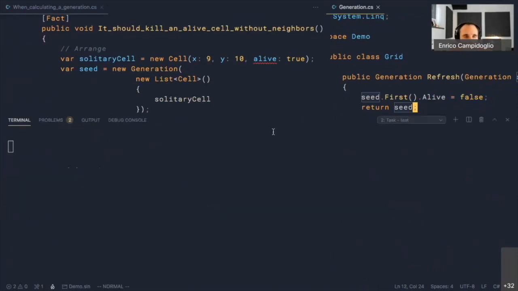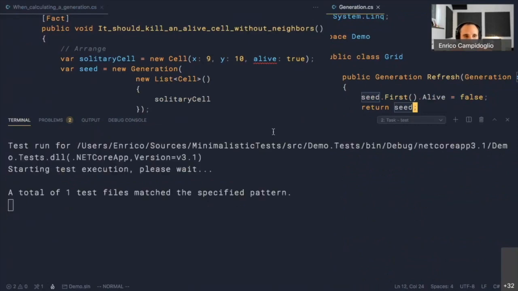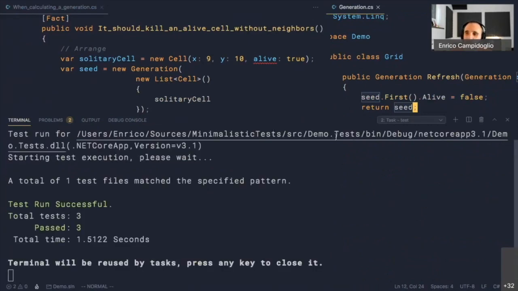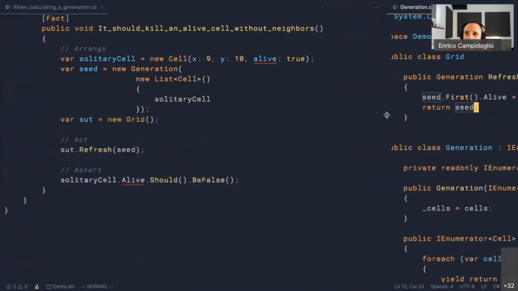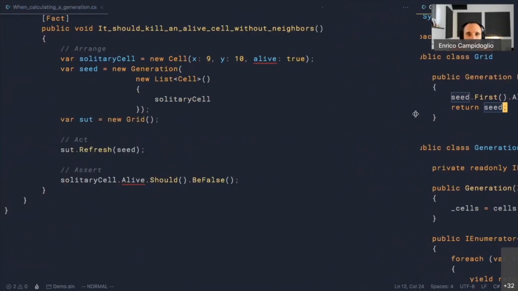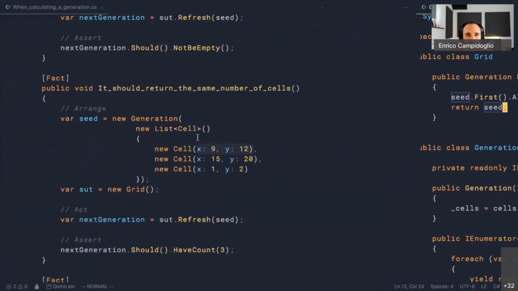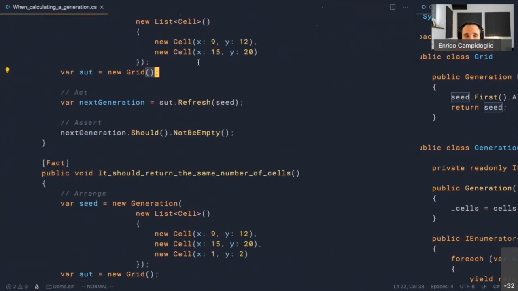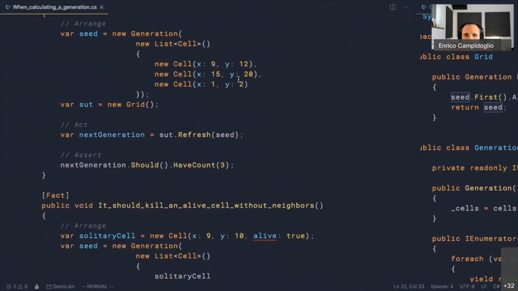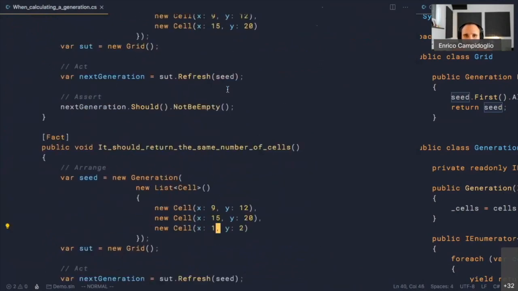Let's just forget about that implementation. Perfect, all 3 tests are passing. Now we are in a state where we can forget about this implementation for now and just look at our tests. Now you see the problem. I've already talked about some of the problems that I mentioned in the beginning. We have duplication, we have coupling, and we have also interesting things like, what are these numbers? Are they meaningful? What happens if I change one of them? So there are lots of these questions.